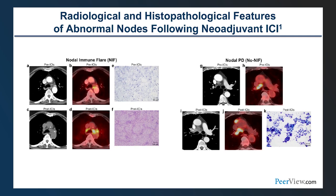This is not a trivial percentage, right? The radiographic appearance of nodal involvement with potential concern for progression, 16% of patients on the NEOSTAR randomized trial. And I cannot tell you enough the sadness at tumor board in seeing these patients be in disposition to standard of care because they have failed NEOSTAR to a point where, well, let's start biopsying all these lymph nodes because this doesn't seem right. And then sarcoid-like reaction in these lymph nodes that was really a de novo phenomenon, an immune-based flare with sarcomatoid reaction that was not present in the lymph nodes at baseline. So I think definitely a step forward to minimize more testing and spare our patients and our teams from additional procedures that are not needed.